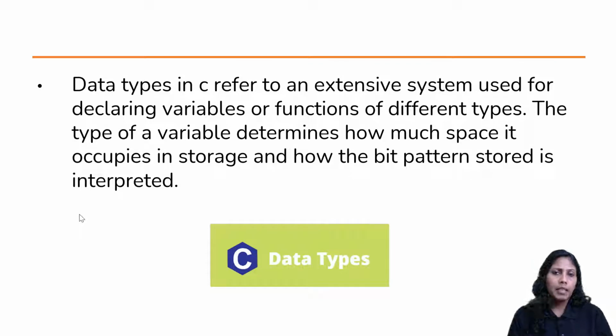Whenever we are creating a variable, variables are like containers which hold some data. What type of data it is holding, that information we get from the data type. Whenever we declare a variable, what's the syntax? Data type, then the variable name, equal to, if you want to initialize it with some value. It is always about choosing the right container to hold the right data. If I am already clear that I am going to hold some floating point data, then of course I have to choose a floating point data type, right?